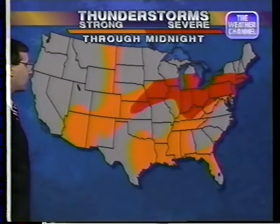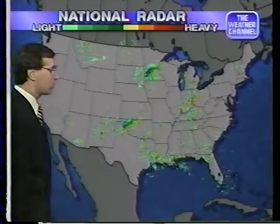So a great idea would be, before you hit the sack tonight, tune into the Weather Channel and just check the radar to see if another one of these storm complexes forms. It may be in the same vicinity or a little bit farther to the east. In fact, the storms that are in Wisconsin now may be the forerunners of one of these thunderstorm complexes, or some of the storms in central Minnesota may be.